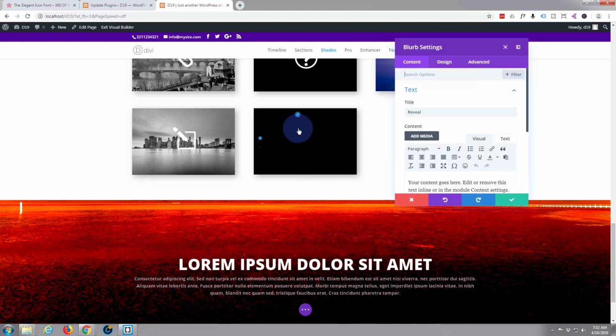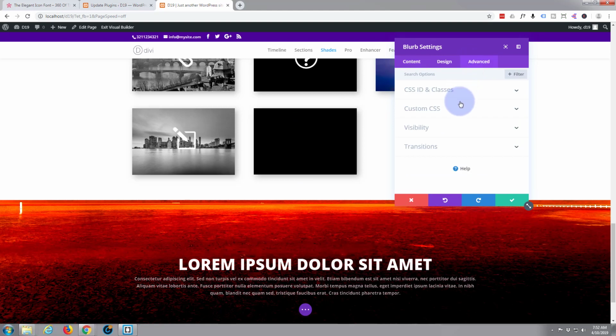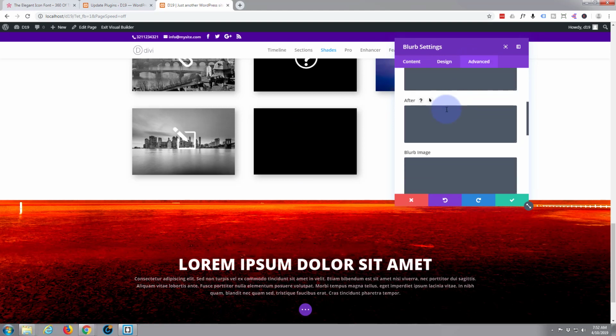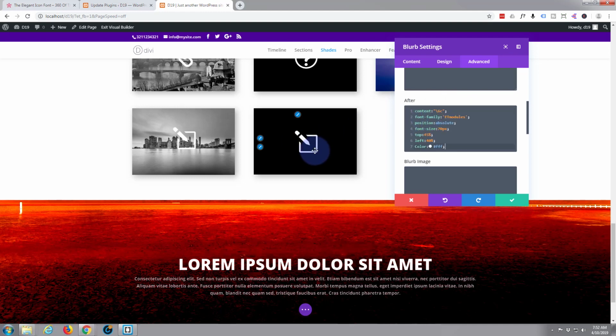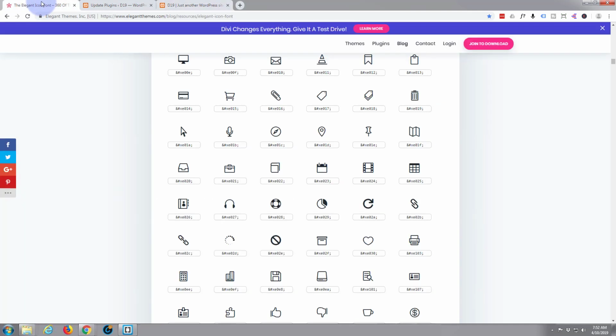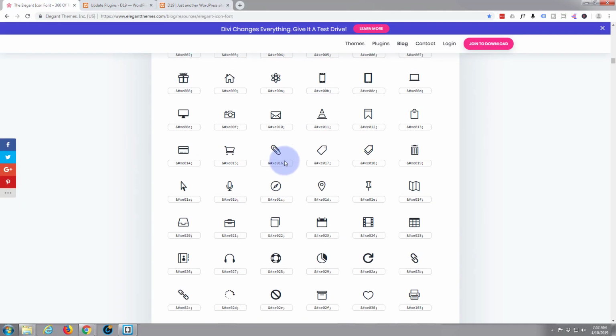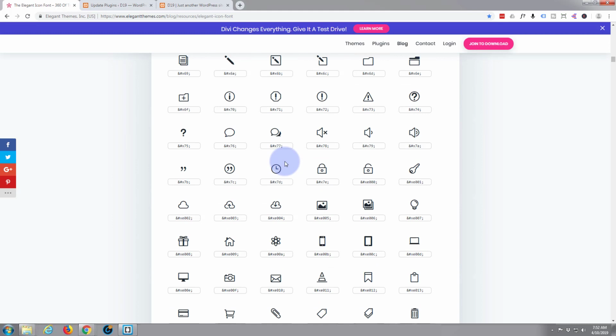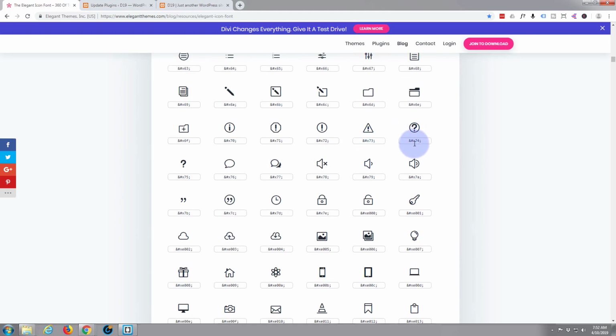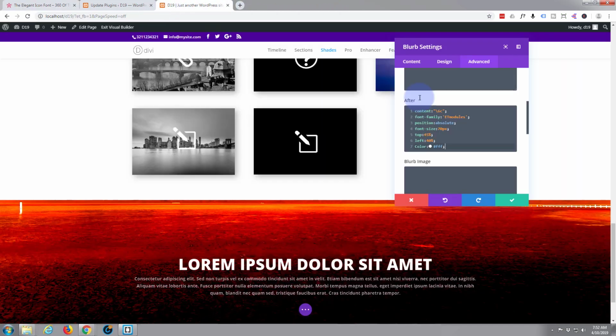Let's get out of that. Back into this one. We'll go to our advanced custom CSS, in the after box. There it is. That's not the icon we want. Let's find a different one. I just use some kind of question mark for a mystery box there. How about this one? So it's X74. So we don't need anything before, including the X. So it's just 74, last two. So change that 6C to 74.